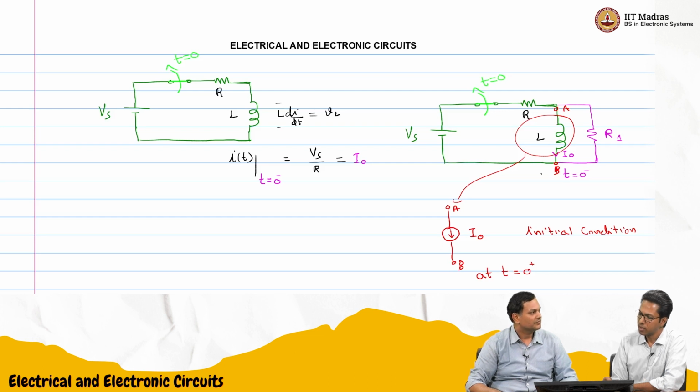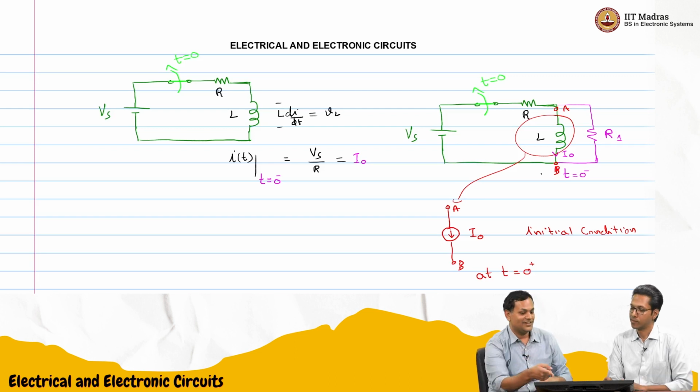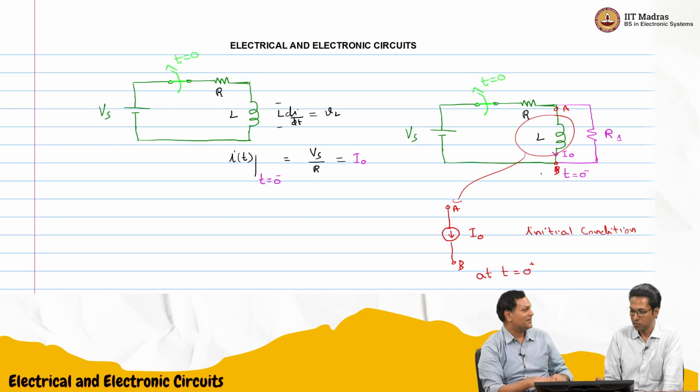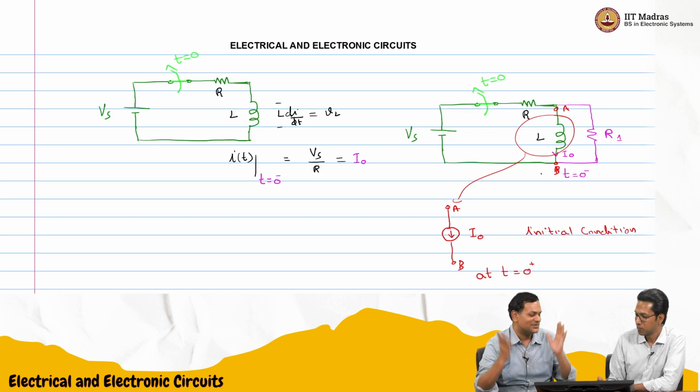So can I get something like this for a capacitor also? Sure, but I'm going to take a guess. You said here it's a current source in series with the short circuit. Shall I guess that the capacitor may be a voltage source in parallel with an open circuit? Maybe. Let's try. I'm just guessing, because for the inductor the voltage was L di by dt, and for the capacitor the current was C dV by dt. Here you have an initial current, there you have an initial voltage. Voltage source will become a current source, current source will become a voltage source, something like that.